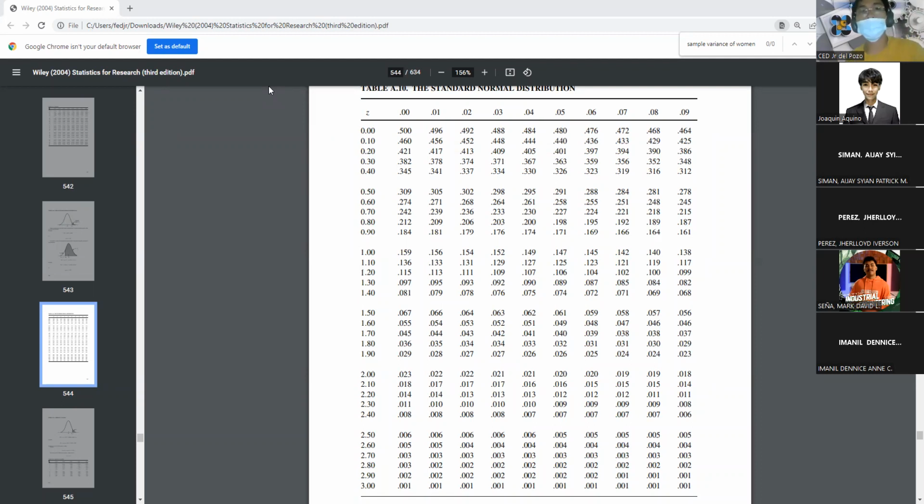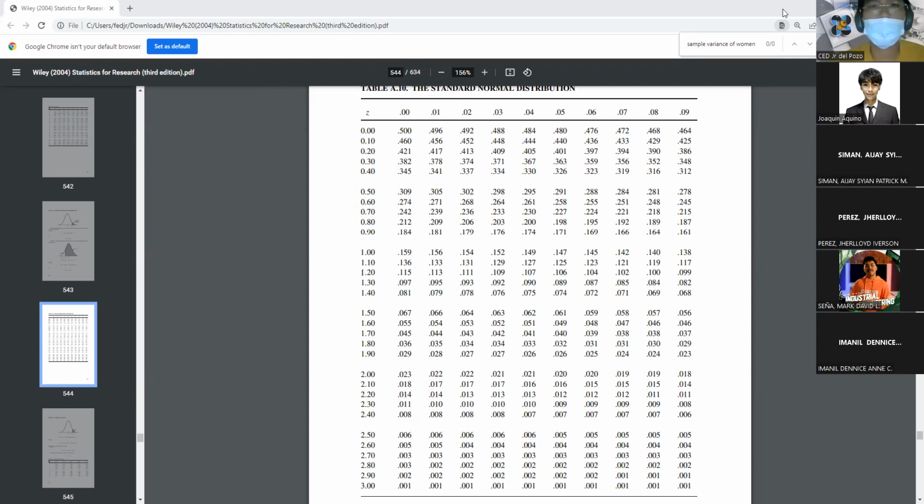And ano ang value ng 0 sa distribution table? Siyempre, siya ay nasa gitna. Anong value ng 0? 0.5. Okay, so nakukuha niyo na paano tumingin sa table.